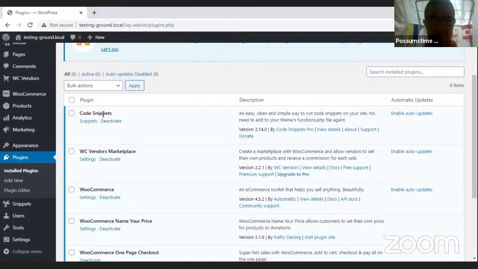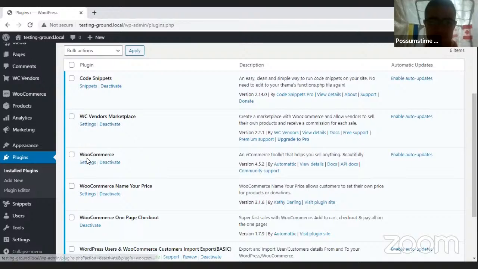Code snippets allows me to put in custom code and make small modifications. WooCommerce was one of the first ones I installed. This is a plugin to turn your website into a store. And it's probably the most common one of its kind.